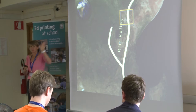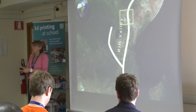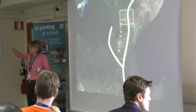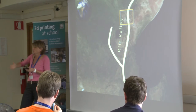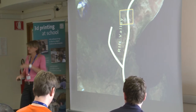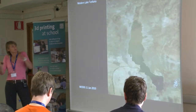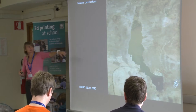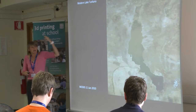You've got a rift on the western side. You've got the eastern branch of the rift. Because it's a depression, water's flowing down into it from the margins, the highlands. And these rivers form lakes and have been forming lakes over the past 5-6 million years. They fill up with sediment and then they disappear again. And it's these open habitats, these lake formations, such as Lake Turkana, which is one of these lake basins in the very north of Kenya, that are the reason that the fossils are there in the first place.